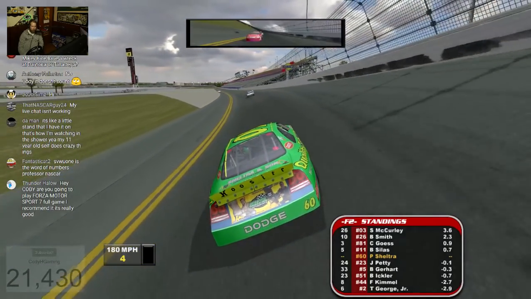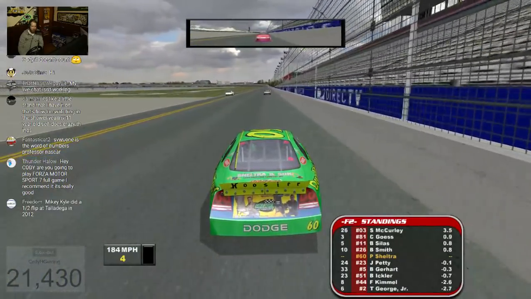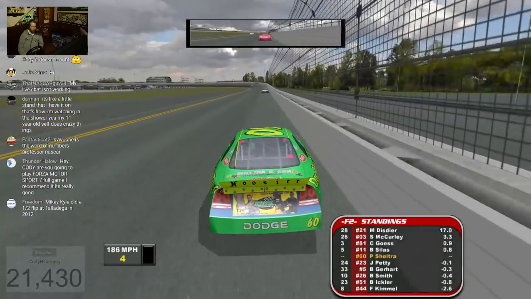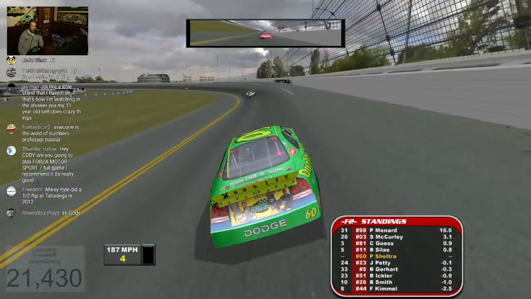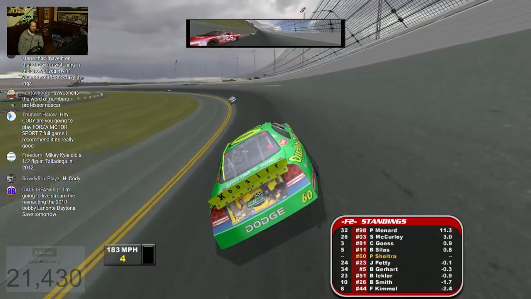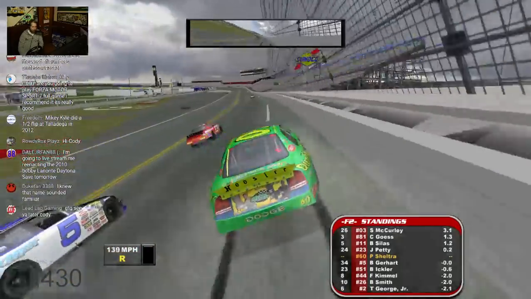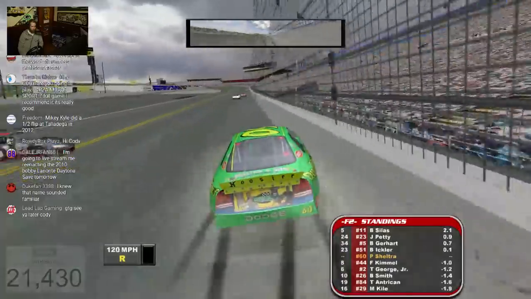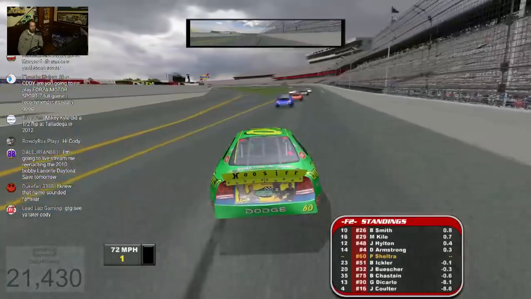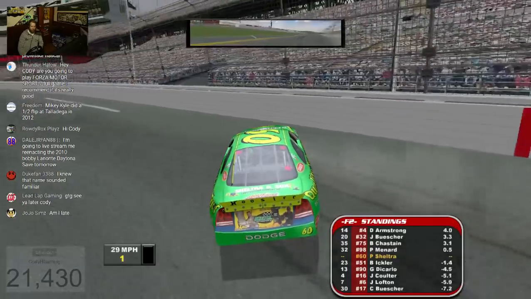So, going down turn 4, right in between turns 3 and 4, I spin myself out, and hopefully come back up, stay along the outside wall, and get lucky enough to have someone come through with no brakes and just drill me. Well, that was lame. Spun way too late.